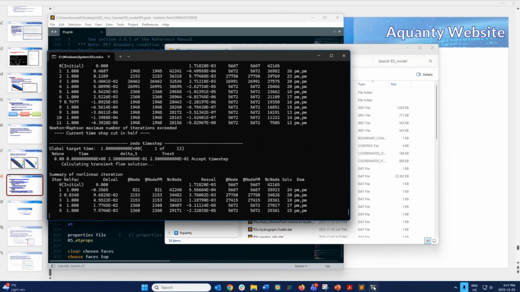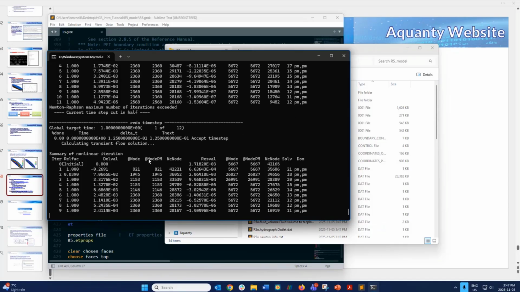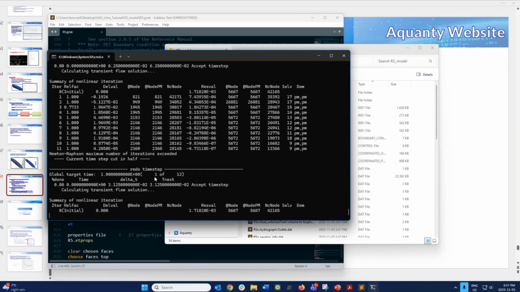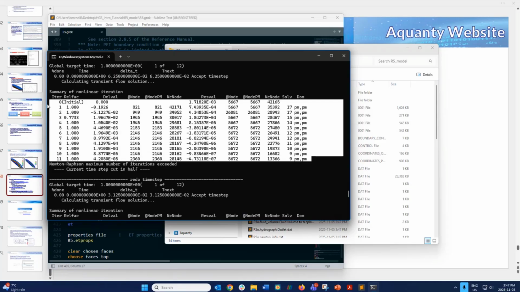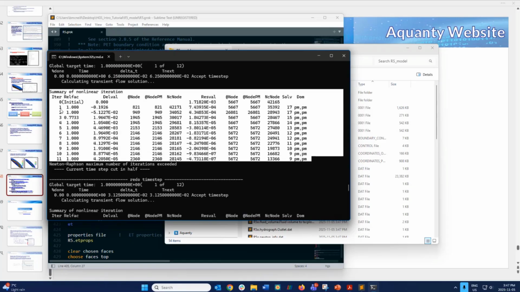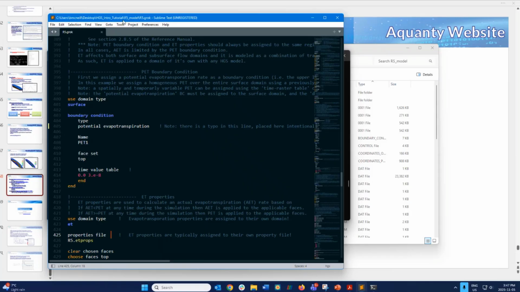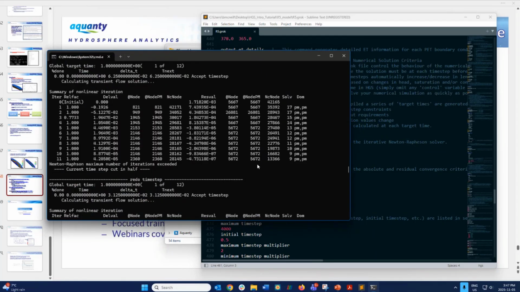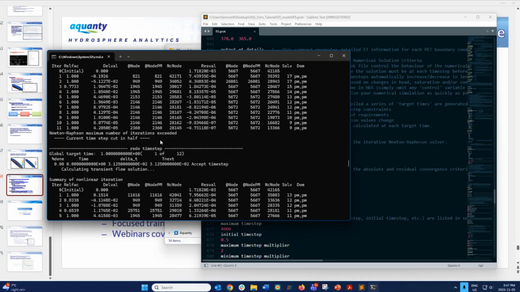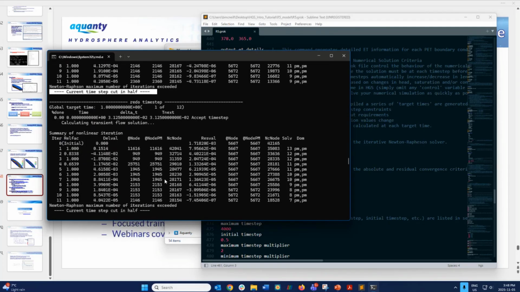So now we're running into a new problem. It may look like it's making progress, but as you continue to use HydroGeoSphere, you will eventually start to recognize this type of behavior. What's happening is that the Newton iterative solver is running through the maximum number of available iterations. In our inputs here, we've said that we have a maximum of 12 iterations. And if HGS isn't able to solve the system of equations for this time step in 12 iterations, it cuts the current time step in half and tries again.